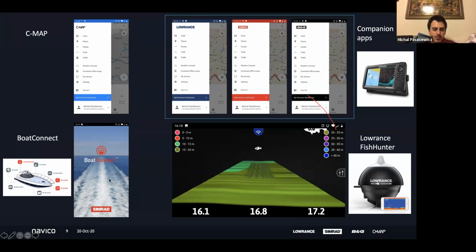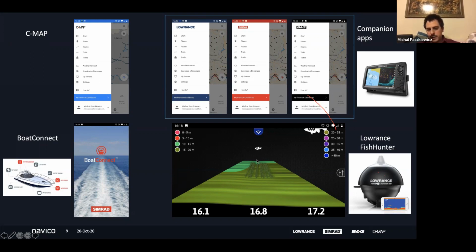We have Boat Connect on the bottom left here. This is for interacting with your boat. You can have various sensors on the boat, and you can check whether your boat is within a certain area. So if someone's stealing a boat, you'll see where it's going. You'll see someone's stolen it. We geofence it. We have a water sensor, which we call a bilge sensor. So it checks if water's leaking into the boat, and we can check if someone has opened the hatch, and these sorts of things. So we allow interaction with your boat at a distance. So when you've left your boat, you can be sure it's safe and nothing's going wrong with it while you're at home or anywhere around.